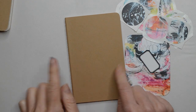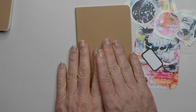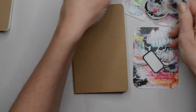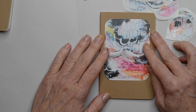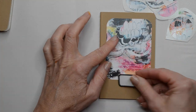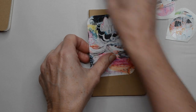I especially like these little ones. They fit great inside your purse or a backpack. I just really love the small ones. So for this one, I've already cut out the little circles and I have one of the cards, I think this one, and I think I'm just gonna put this on the cover, and I have this little label and I thought I could put this here and then just write notes or something on there, but let's give it a whirl and see. And I have another idea for this one.